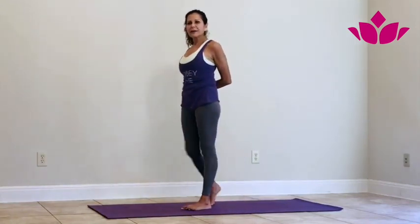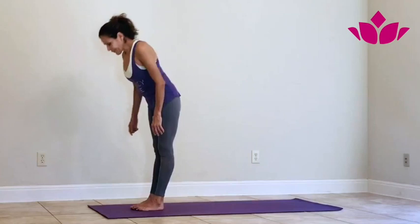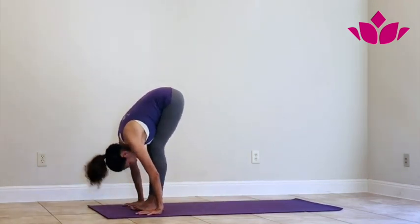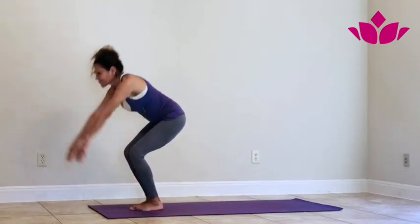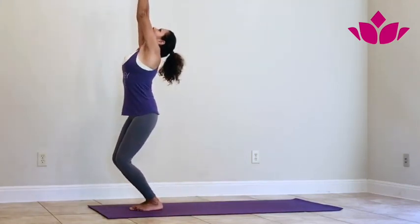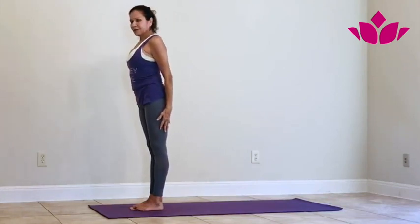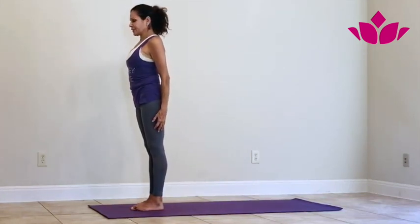Five, walk or hop to the front. Inhale, look forward, exhale, forward bend, inhale, bend the knees, hands up, exhale, hands to the sides. That's plenty of salutations for now.